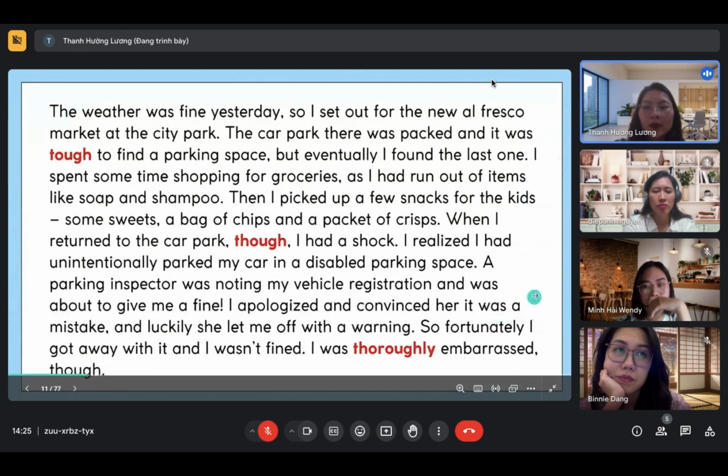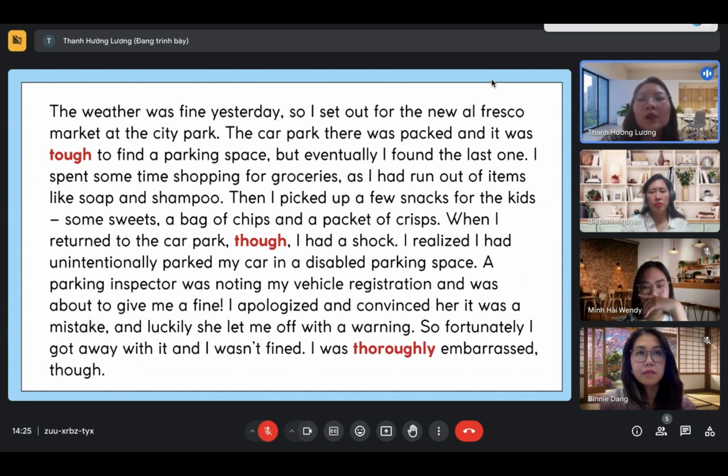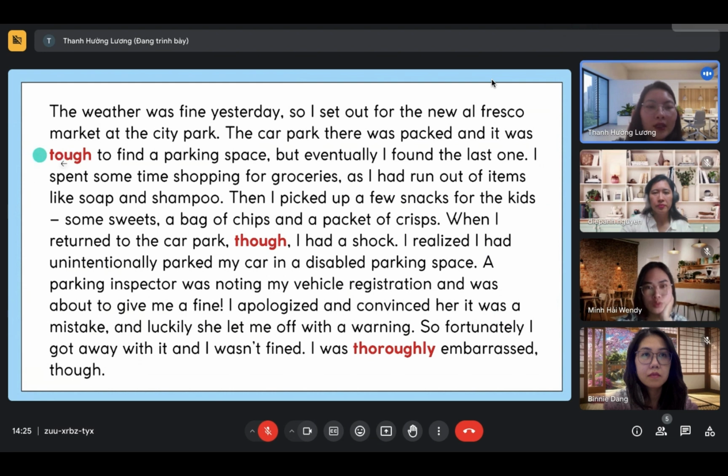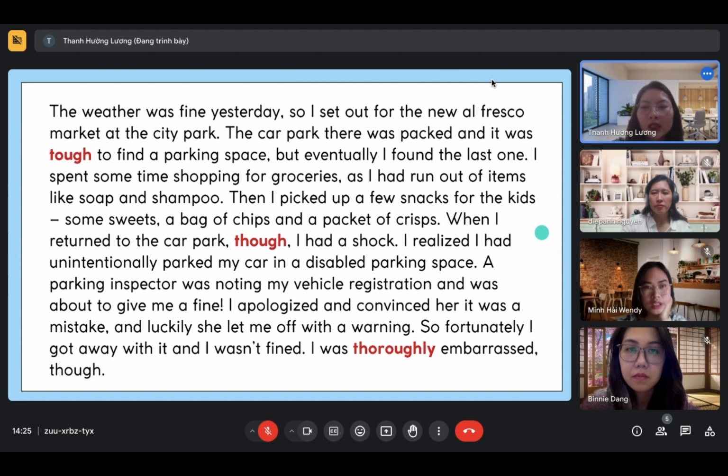The next problem that students may face is the words that have easily confused pronunciation. For example, we have the words tough, though, or thoroughly. They have quite similar spelling and pronunciation, but their meanings are totally different. So the students may easily get confused when seeing these words.